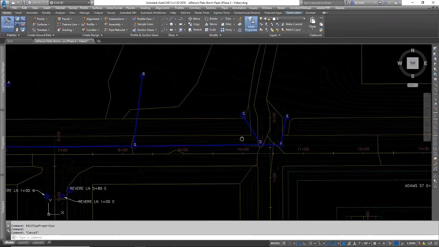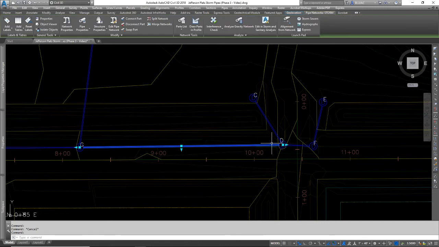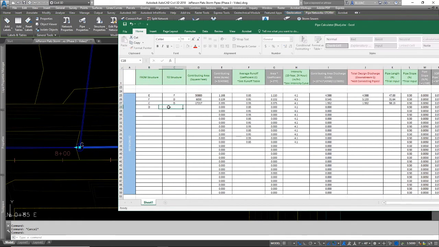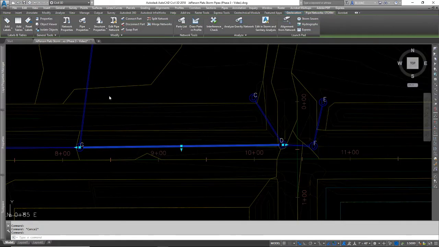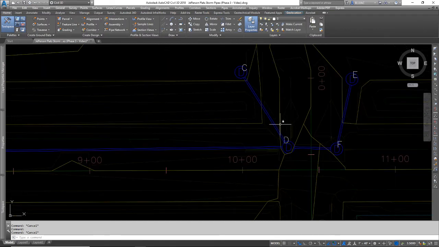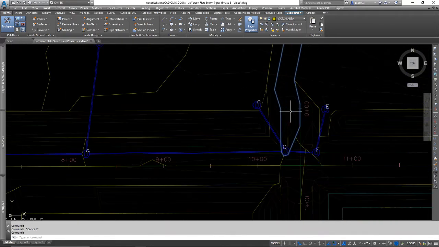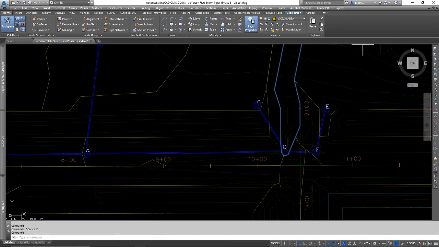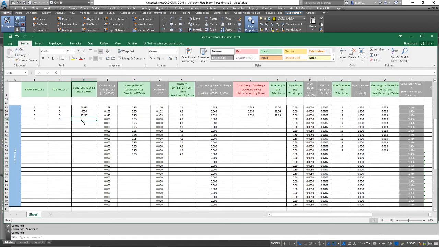But as we get to our next section of pipe, this is flowing from D to G. So let me come back over here, from D to G. And now we have to look again at the contributing area. If I look at the contributing area for catch basin D, it's kind of a strange shape, but it's not very big, and I'll go to the properties, and it's just over 5,700 square feet. So I'll go 5,701 just to be safe.